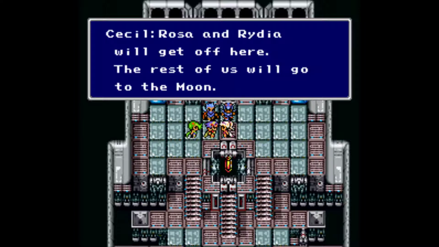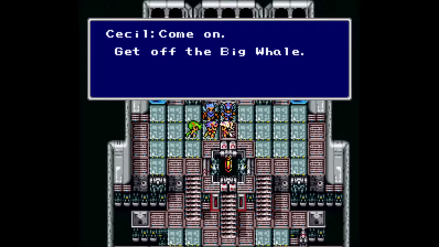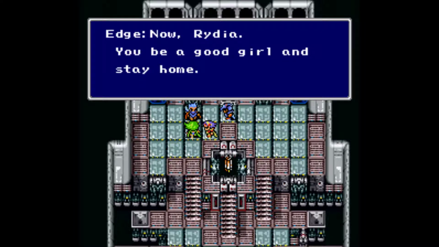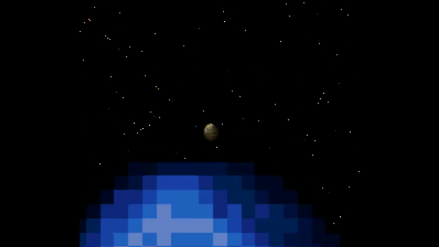This part always seemed weird. Cecil tells Rosa and Rydia that they should get off now because it's dangerous and that him, Kane, and Edge are going to go to the moon, but I'm just kind of like, with everything they've been through, now they say it's too risky. But maybe he's just looking out for them or something. So with that, Rydia and Rosa get off the big whale, and the party goes to the moon.